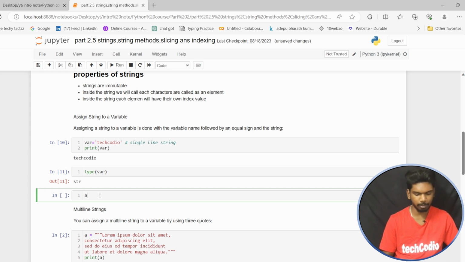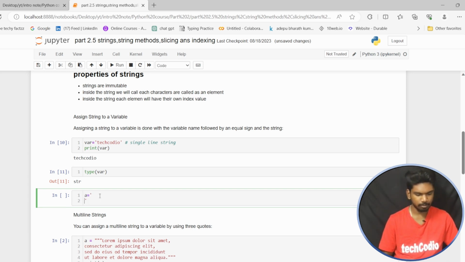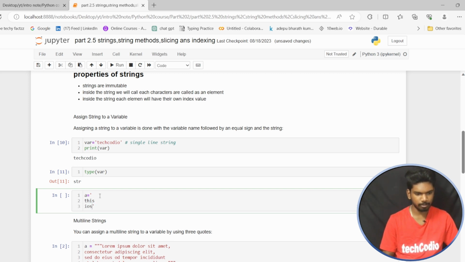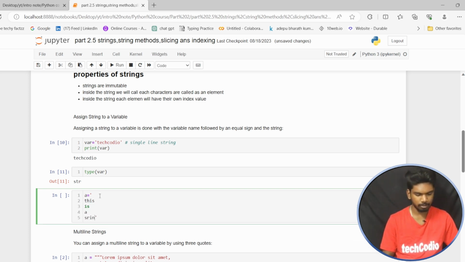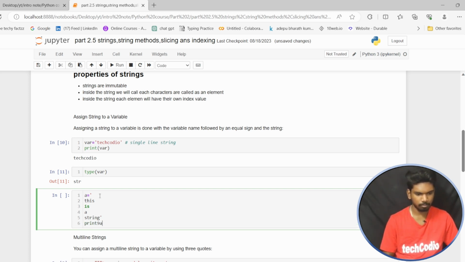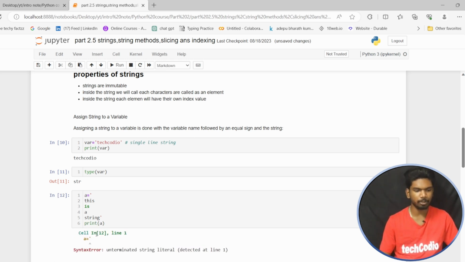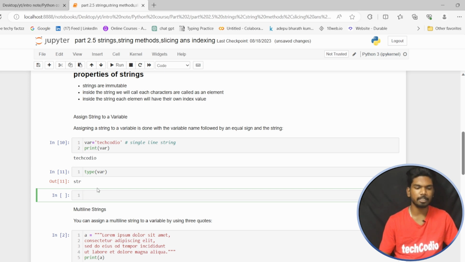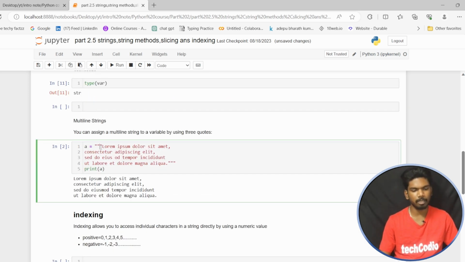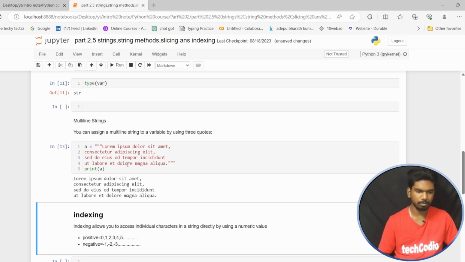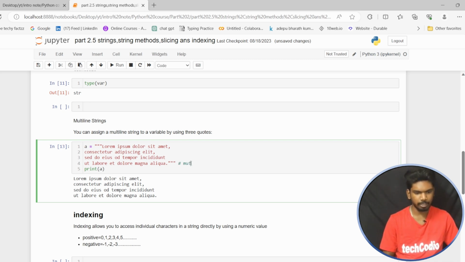Because if I have a variable a equal to a string, and I want to make it multi-line, this is a string... It is not executing because it is only for a single-line string. So for the multi-line string, I have assigned 3 quotation marks on the left and 3 quotation marks on the right. So it is printing. Now you can see that it is printing the value in multiple lines. It is known as a multi-line string.